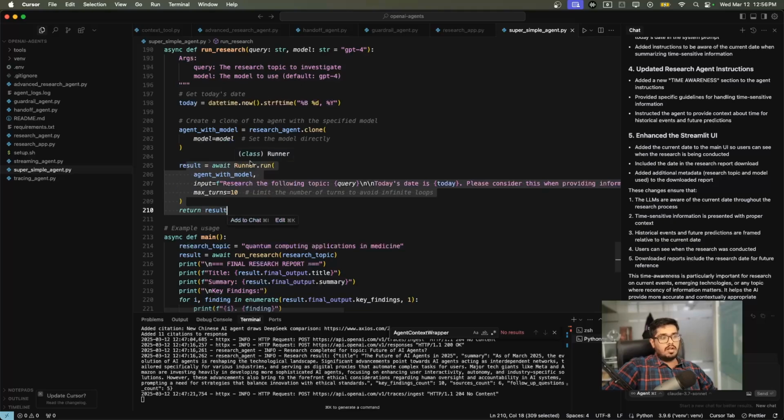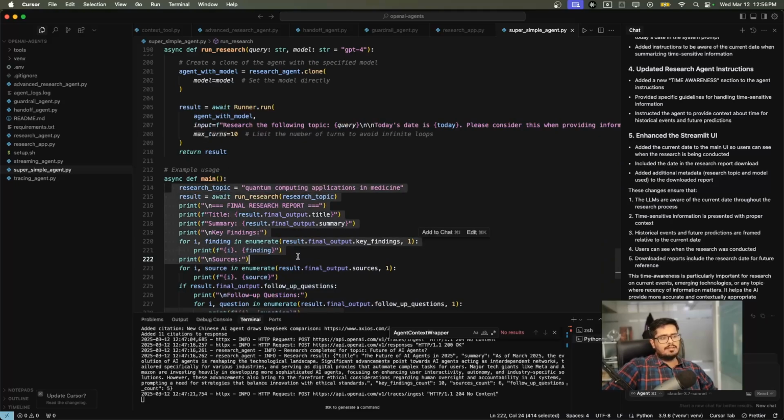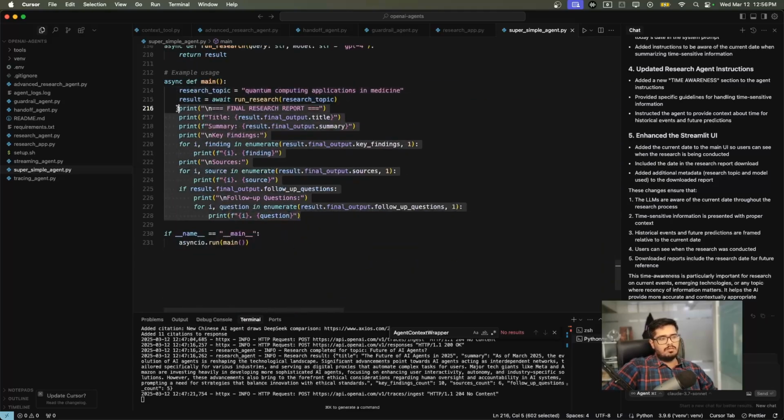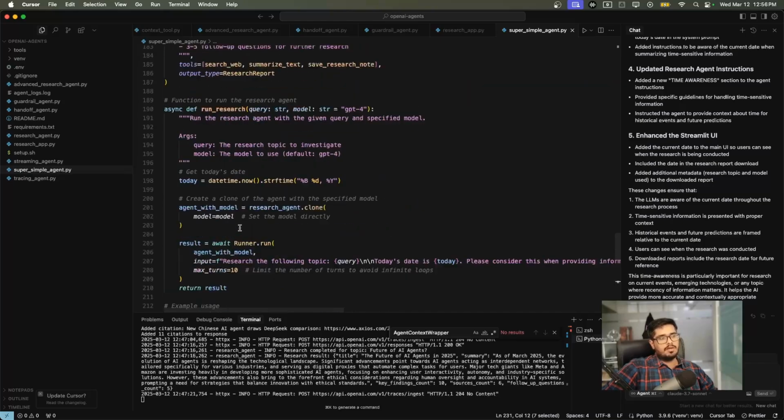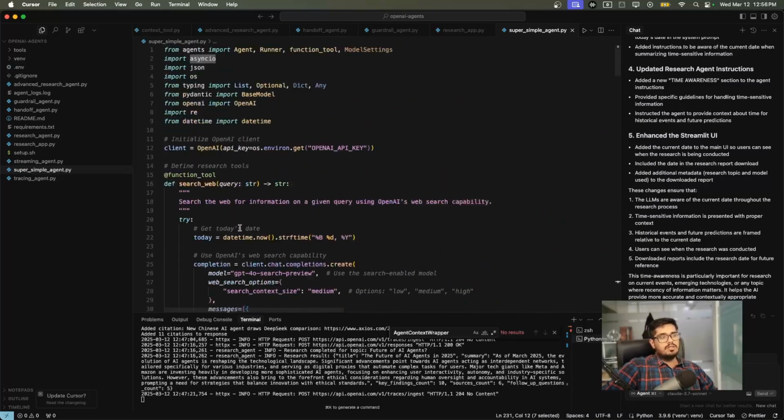Result is equal to runner.run, which is like crew.execute crew, or we had a similar command in Crew AI where we do crew.result or something in order to get the result. So we pass the agent, then we pass the input. Now this is the task, I believe, which we do pass as a task in Crew AI. And then we have max number of turns, or the max number of steps the agent should run. And this is a simple main function that returns the final output once the run is completed. You can see that we are using async here because we want to respond in a more async format once the research is completed. So broadly, this is how the agentic workflow looks.